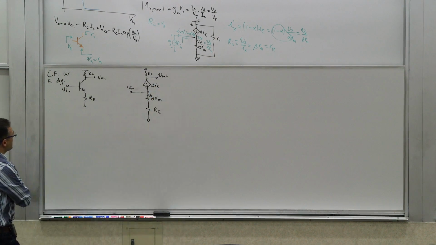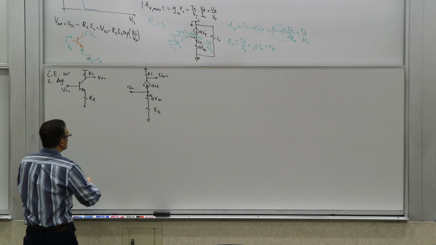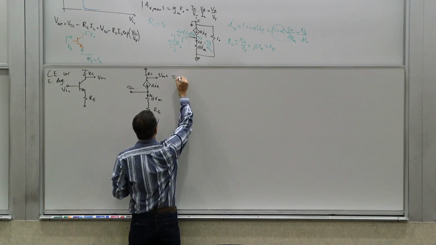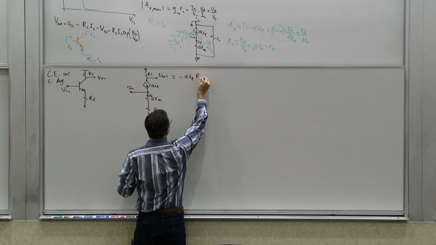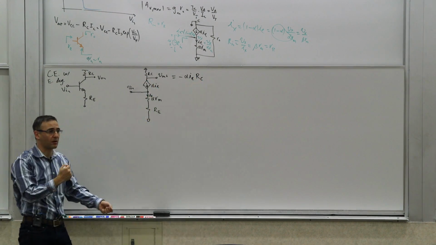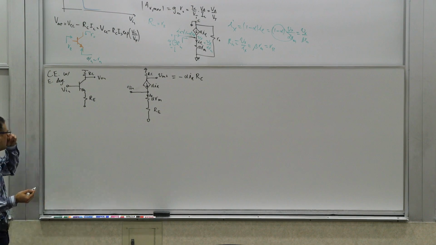So in this picture, what is the thing that determines V out? It's that dependent current source, right? It's pulled out of Rc to produce Vout. So we know Vout is going to be negative alpha IE times RC. And why negative? Because it's being pulled out of it as opposed to being injected into it. So it's just a polarity question. So the question is, what is IE?